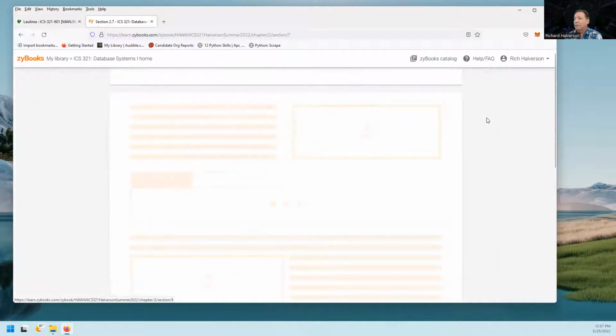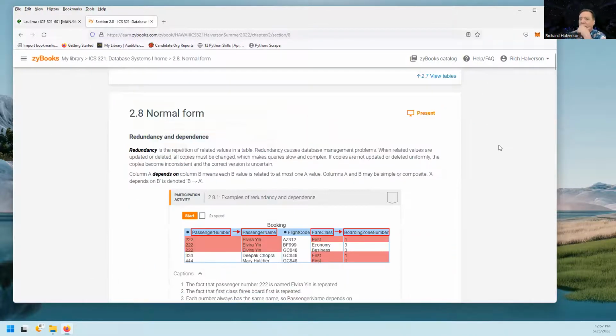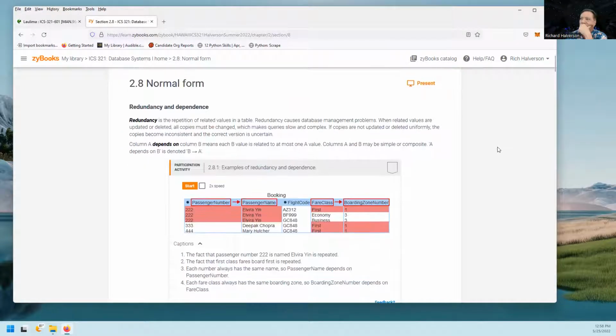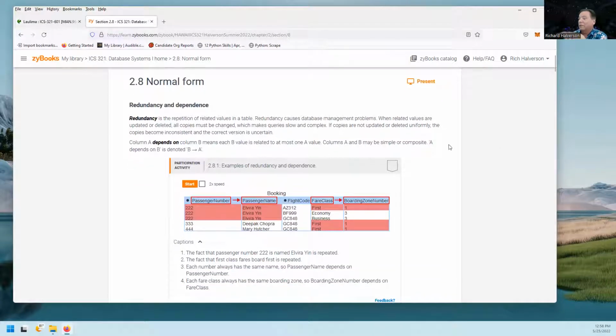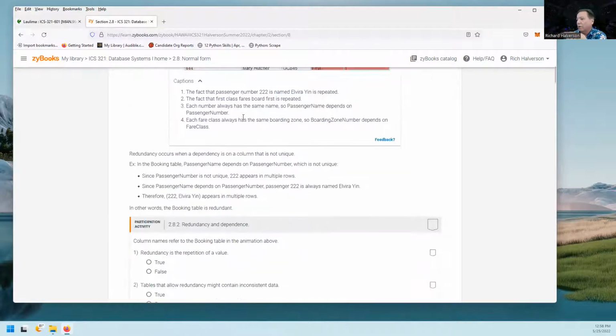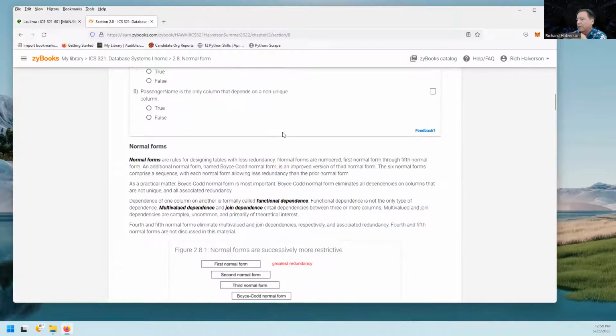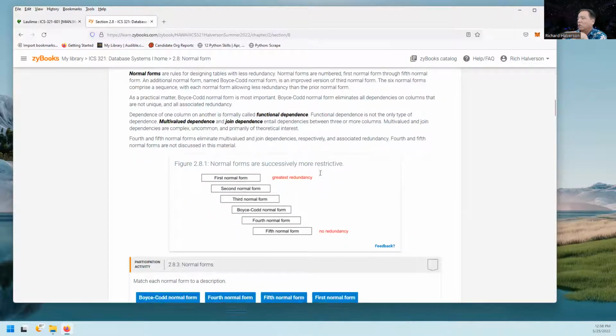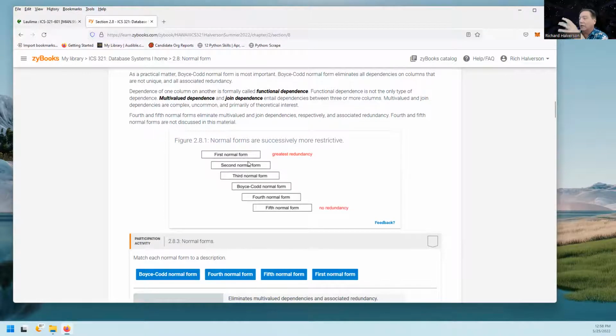This is very important. These normal forms are very important. It's very important that you understand how to define, how to know if you have a table, how you know what normal form the table is in, and if the table has to be reduced to a higher normal form. And when you reduce a table to a higher normal form, you're splitting it up into smaller tables.